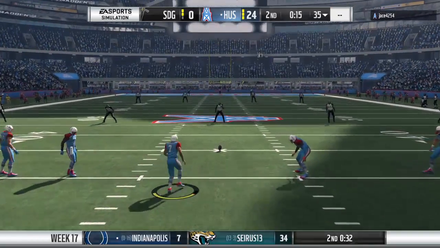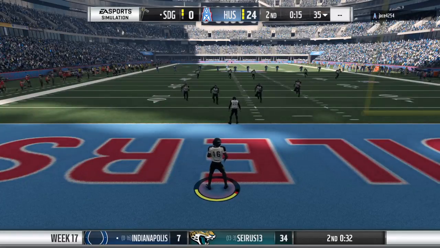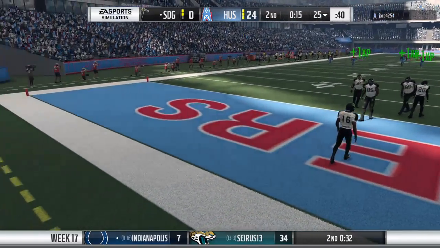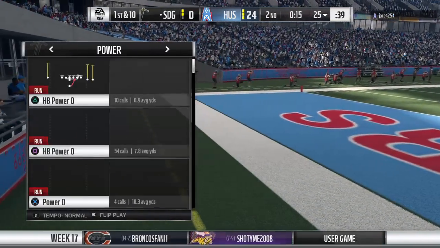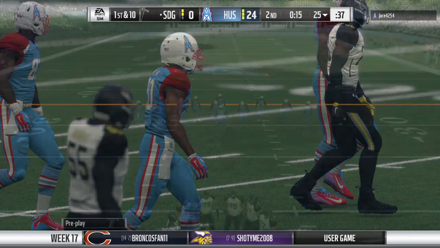Butker now to kick this one away. And that'll carry over the back line of the end zone for a touchback. So out now comes the offense back onto the field.